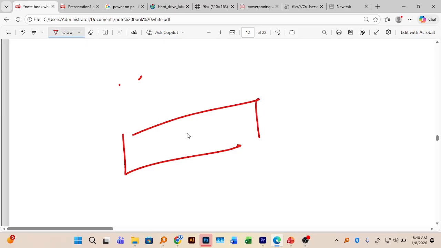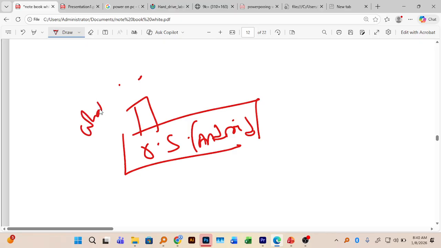This is what happens. If I have an operating system, let's say Android, it is this that is going to enable me to install my WhatsApp. On top of this, that's where I'll install. On top of this, this is where I'll install.